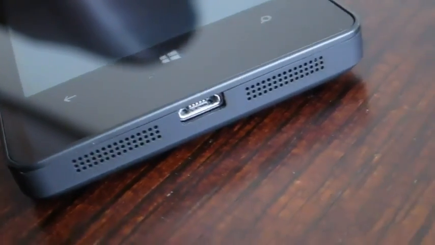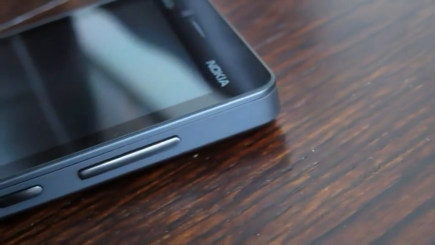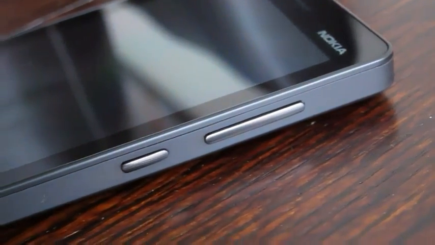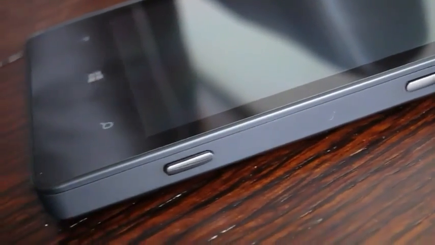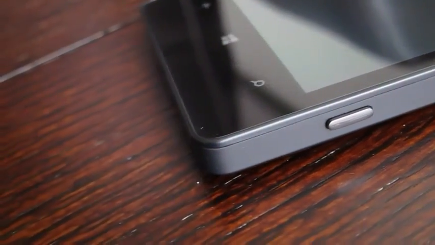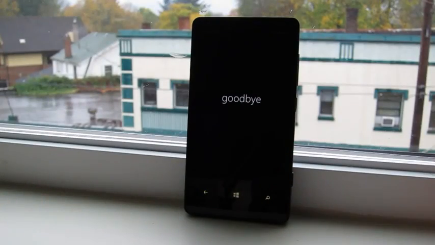All things told, the Lumia 810 is a well-rounded smartphone, and we like it a lot. But at $150, it compares really poorly to the Lumia 920, which is available at AT&T for $50 less. With that in mind, it really doesn't stack up well to the competition, and you'd have to be pretty dedicated to T-Mobile to choose the Lumia 810. Perhaps once it hits a lower price point, say in the neighborhood of $50, it could be a real winner. That's just going to require some patience on your part.